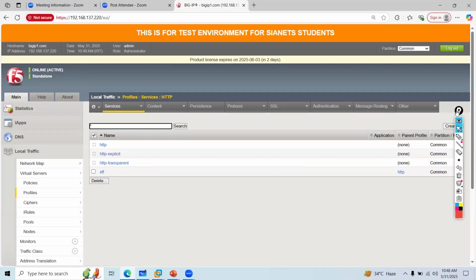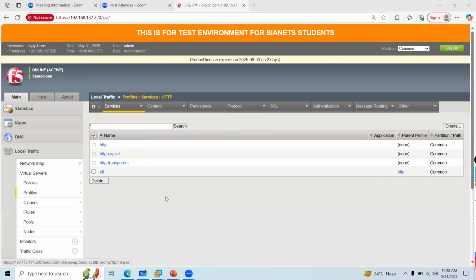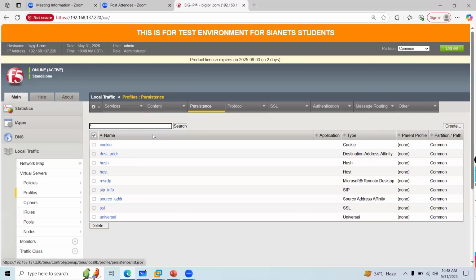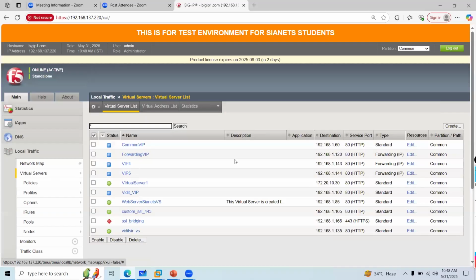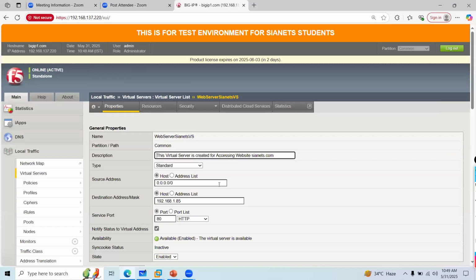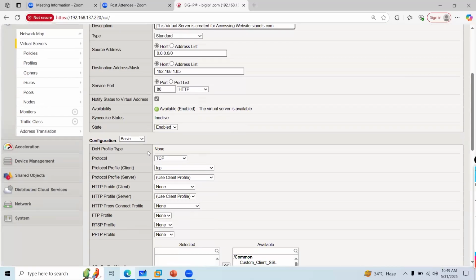Here are the different types of profiles which are there. You can see HTTP profile, content profile, then we have persistence profile, protocol profiles, SSL profile, authentication. And when we go to virtual server, I'll show you one virtual server. This is where the profile section is called.